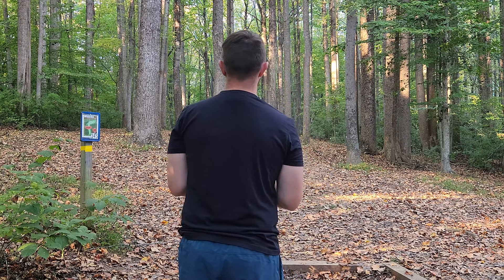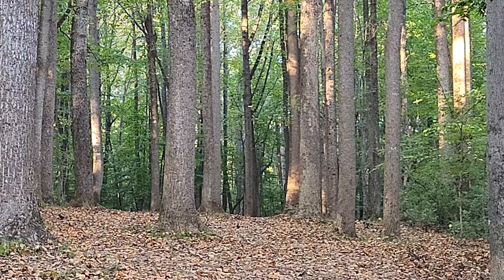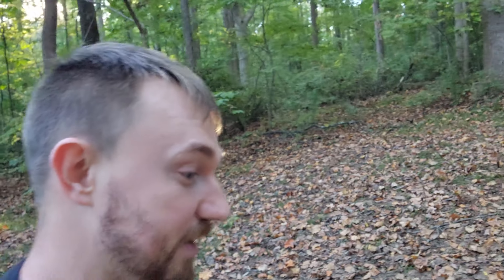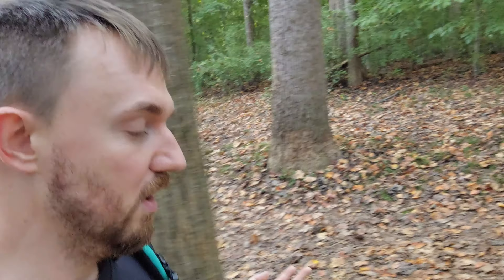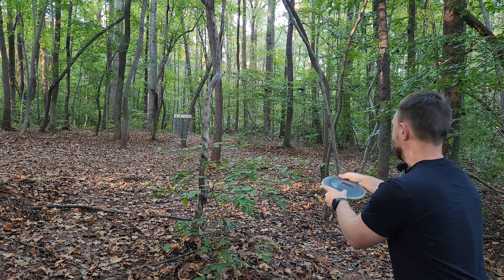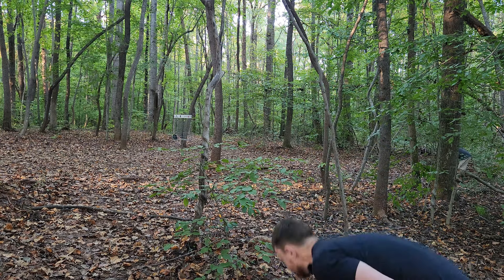Same line, but with the forehand. Beauty — get up there. This is one of the hardest par 3s on the course, and those are two of my best-looking shots. The only discernible differences between the two discs is the feel in hand. The G-Star is always going to be a little more flexible, a little gummier, as opposed to the Star and the Proto Glow. I wouldn't call either of them stiff, but they're certainly more stiff compared to G-Star plastic. One of my best drives ever on this hole, but not a very easy putt. Unbelievable birdie.